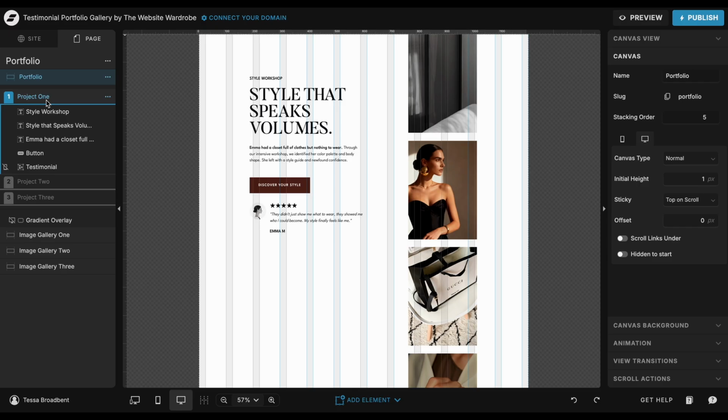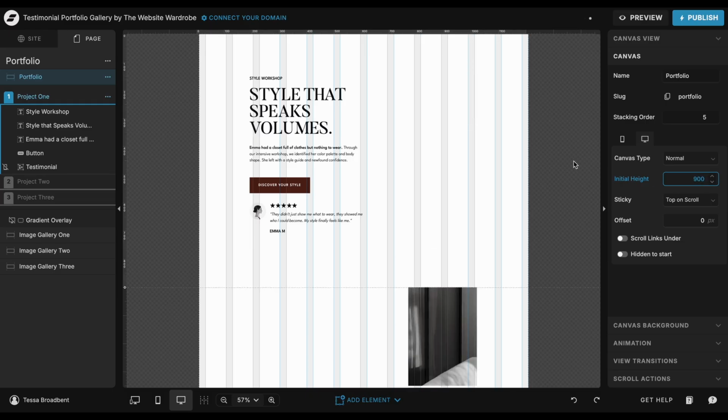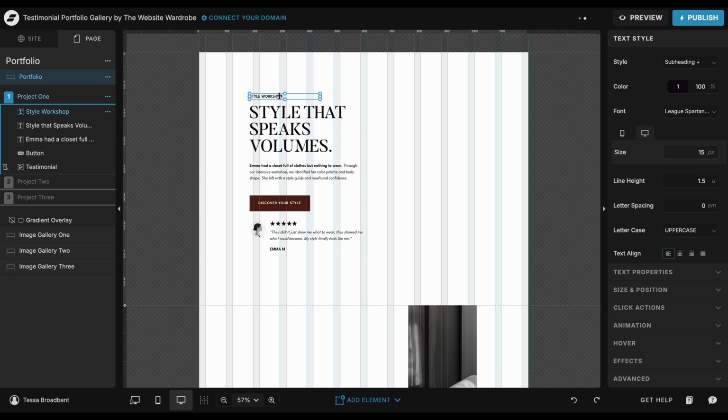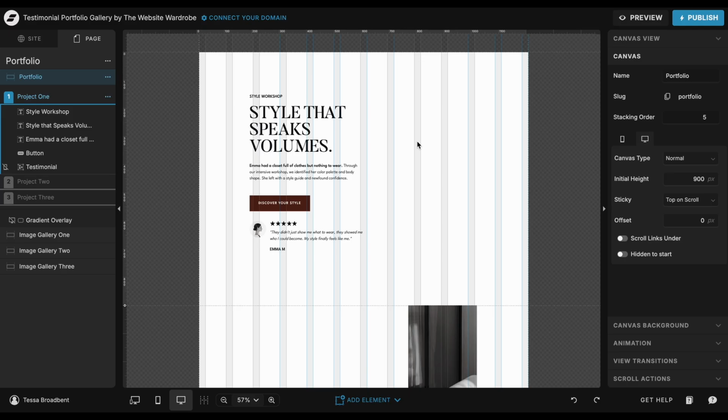The Portfolio canvas is currently set to a canvas height of 1 pixel. For convenience while we are editing, we are going to increase this to 900 pixels. This just makes it a lot easier to select the elements as we're working through the design. To edit the text, click directly on it in the preview and you'll see a blue outline appear around it. Double-click to enter editing mode, then highlight the existing text and replace it with your own. Keep in mind that if you have updated the font styles or sizes, this may affect how the design is appearing at first. You may need to go in and adjust the font size or line height depending on your selected type styles. Work through all 5 elements in each view.